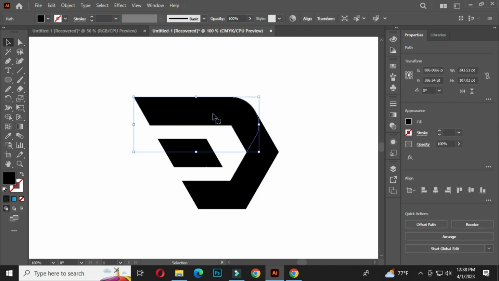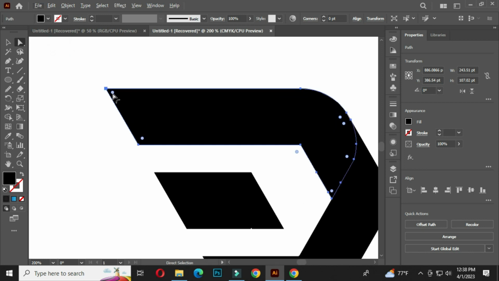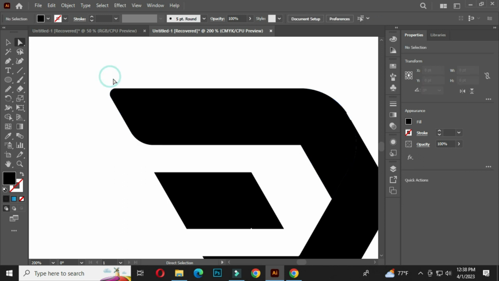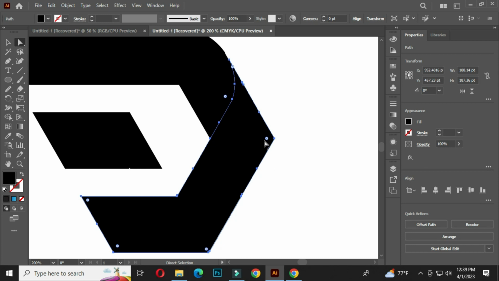Now select this shape, and go to the Direct Selection tool. Now select this anchor point and round. Select this and round. Select this and round.